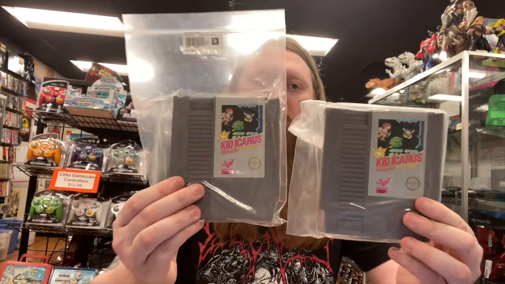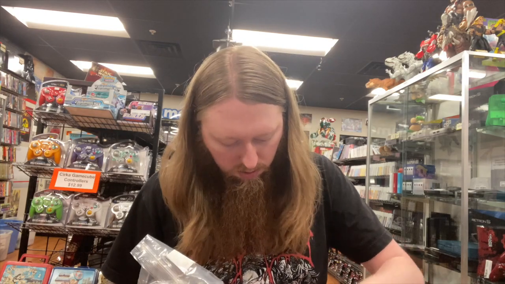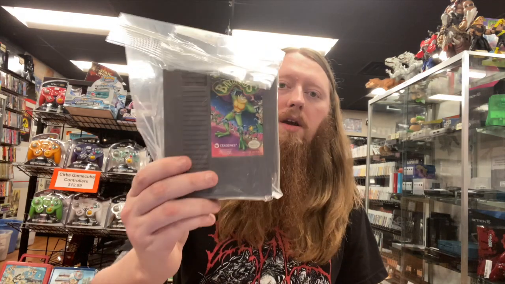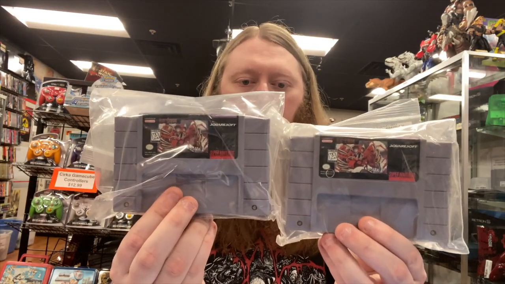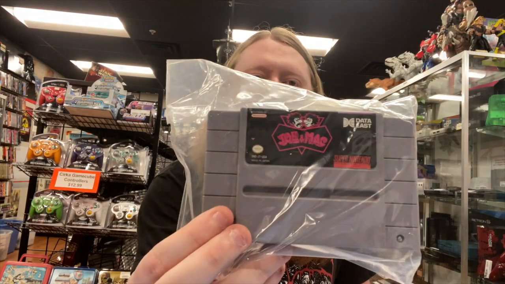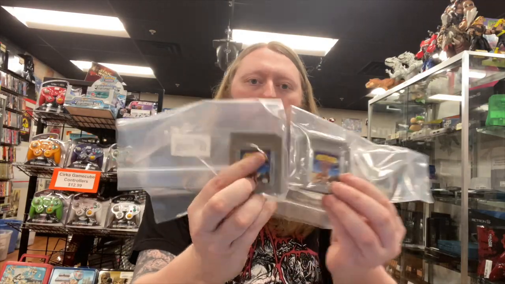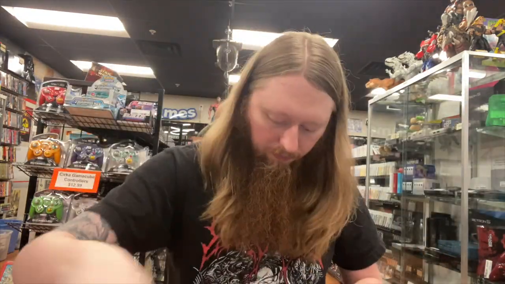So first, we have 2 copies of Kid Icarus. And then, unless it's buried, we have 1 copy of Battletoads. And then 2 copies of Secret of Evermore. Two copies of Donkey Kong Country 1. We have Joe and Mac for the Super Nintendo. And then we have 2 copies of Metroid 2 for the original Game Boy.